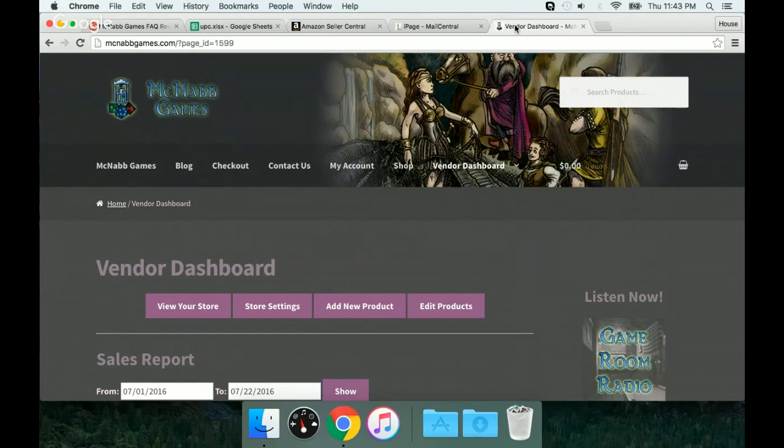So if you are a musical artist, you can not only sell your stuff in the shop, but you can have it played on the radio as well. For stock art or prints, we do have an area for artwork as well. So regardless of what you have to sell, whether it's as an author, illustrator, or a musician, we have a place for you. We have a need for you.